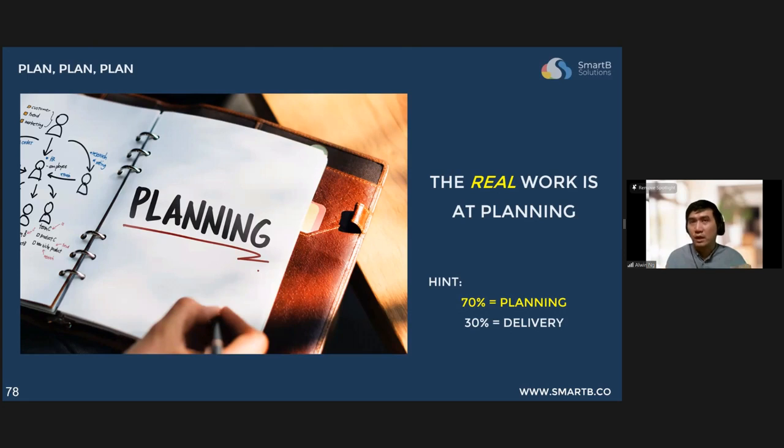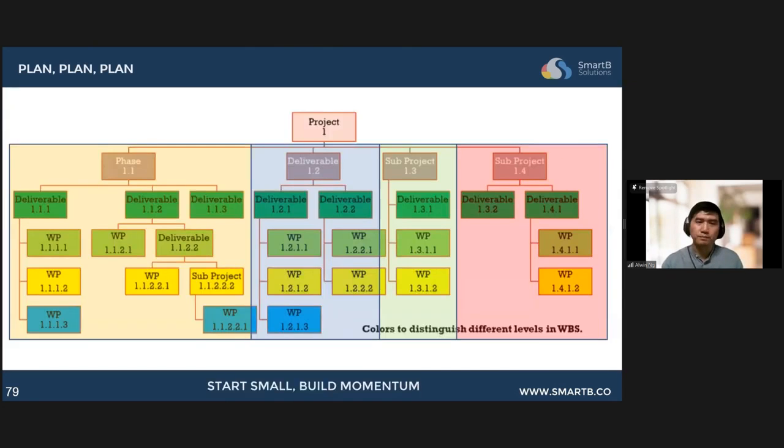70% of the project relies on planning and 30% on delivery. It's just like the project just now. I took 3 months to do the planning, 1 month to implement. That's roughly a 75% to 25% ratio, right? That's something that is often overlooked, especially on the bigger projects. Small projects, sure, you can burn a bit of money, not too much of an issue.